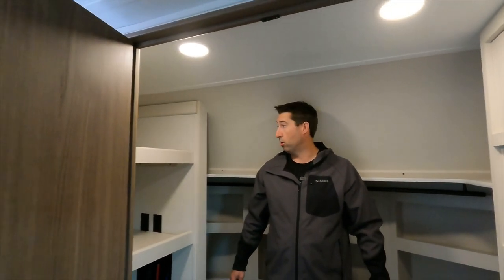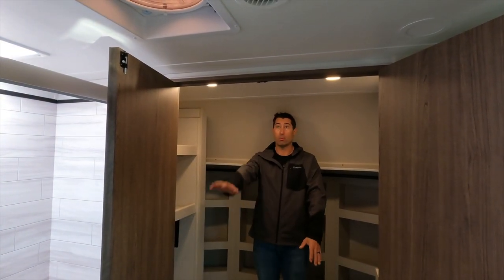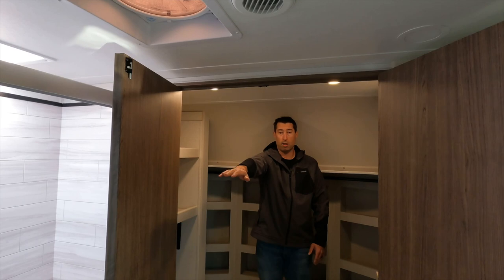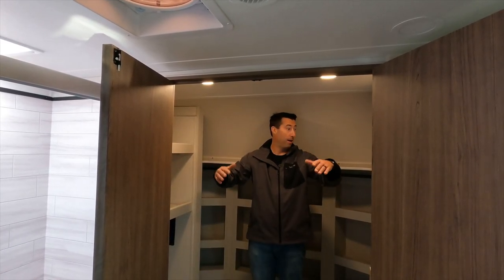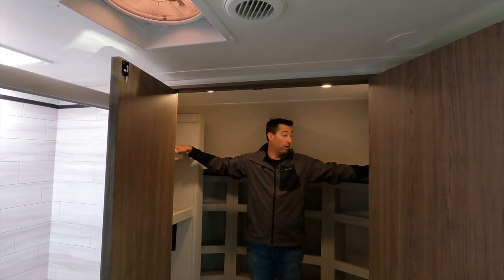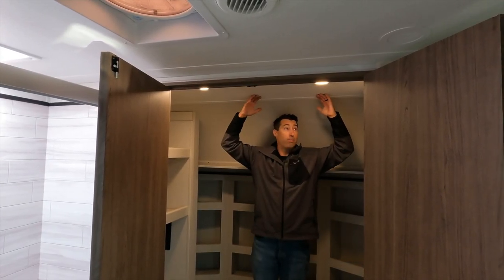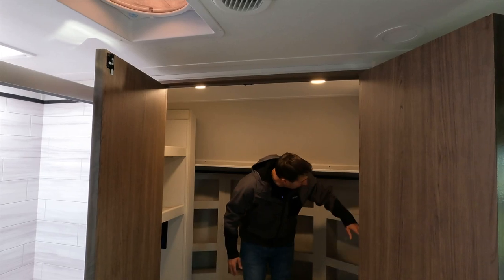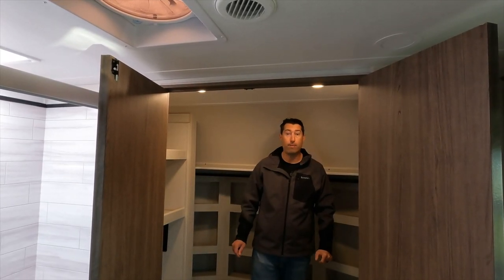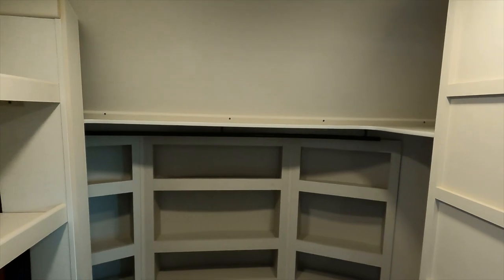Okay, here, record me so they can see the scope of this. Okay, so I'm standing physically in the closet. When I put my arm straight forward, this is where the door is at. So that's a solid probably 3 feet in front of me from where I'm at. The width end to end, of course, is the normal 101 inch wide body trailer. Everything's finished in here, but I'm standing in the closet. There's head space. There's shoulder space. This thing is by far the biggest front closet that I have ever seen in any tour that we've done. It's a great use of space for the nose of the cab.